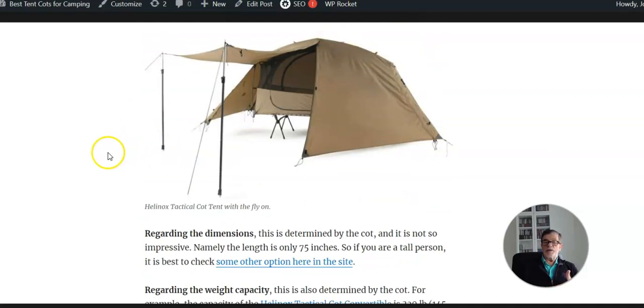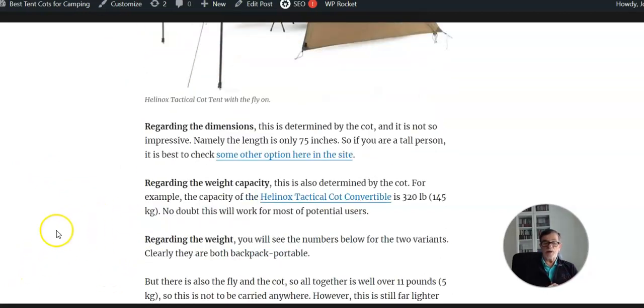In this picture, you can see how you can create also an awning with one of the flaps on one side. Of course, these poles are not included. You can use your trekking poles and one pair of extra cords to stake it to the ground.